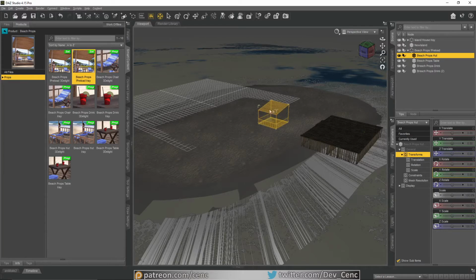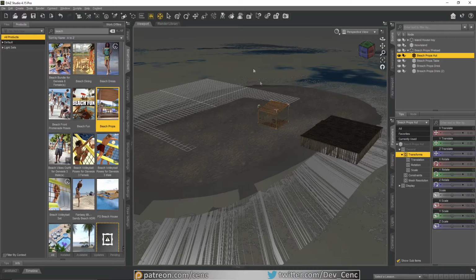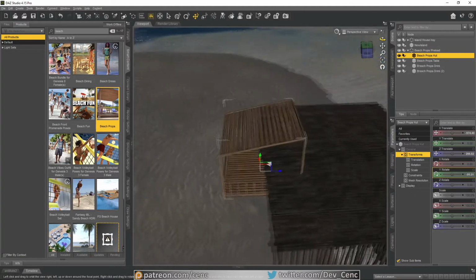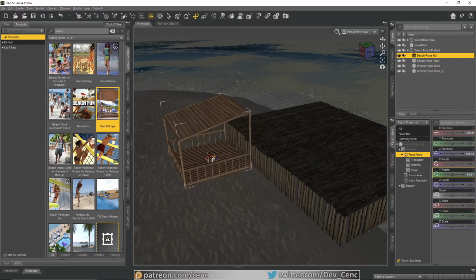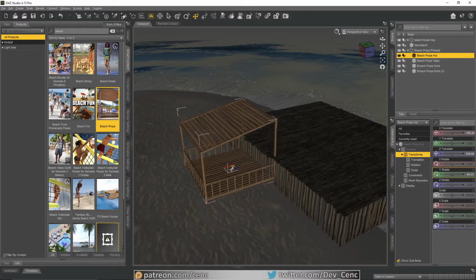Now there's this asset here which I liked, because I like the idea of having this acting as steps of a sort. So I'm not 100% sure where it's going to be, but probably somewhere around there makes sense to me.